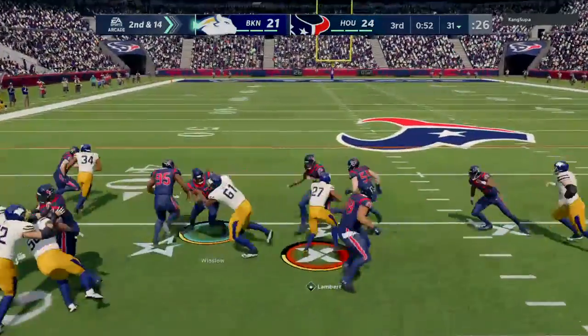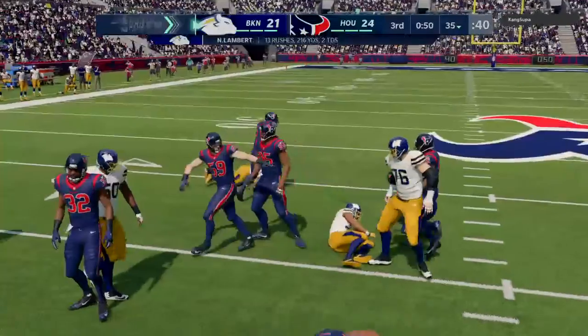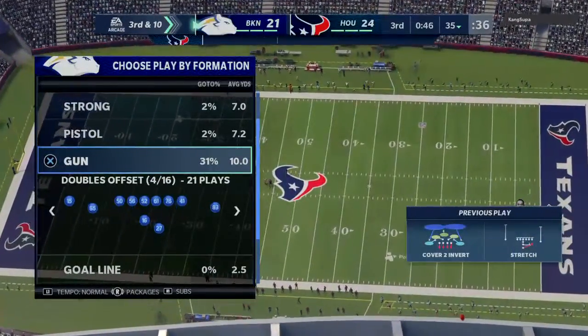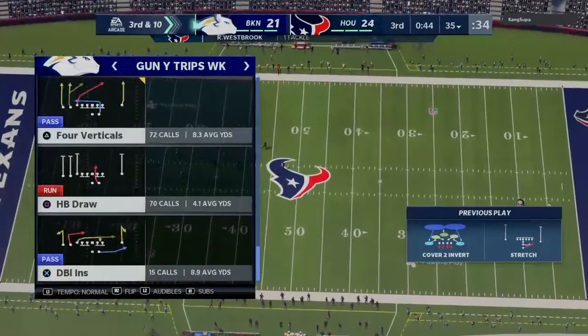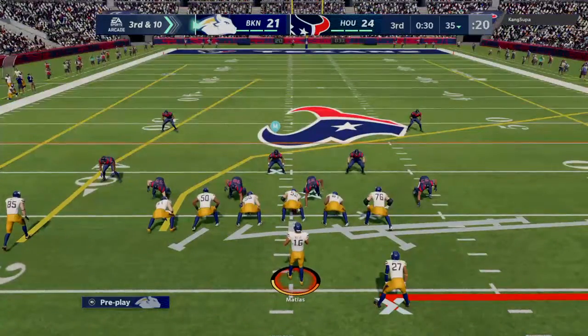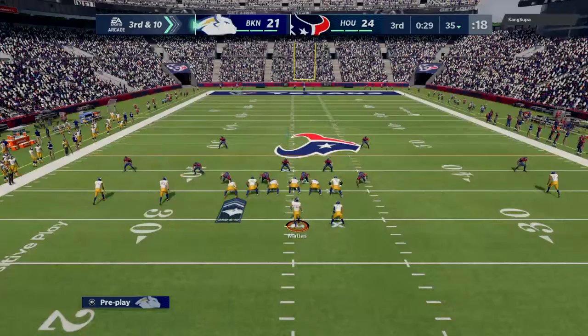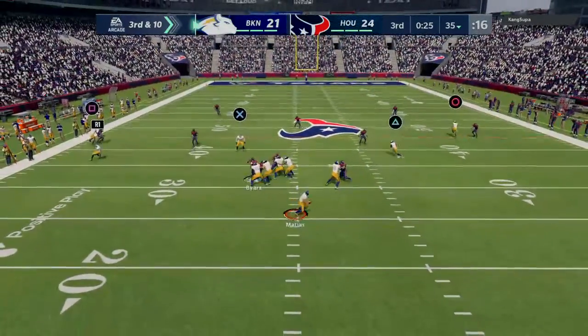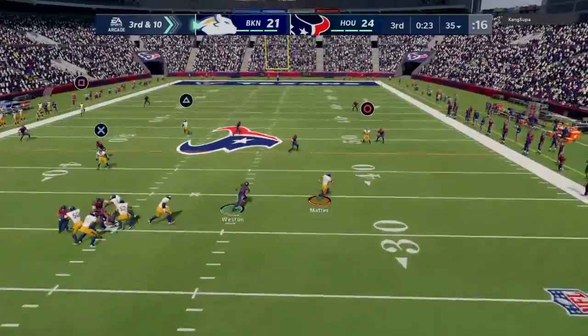On 2nd down, it's Lambert, and he'll be tackled at about the 35. Another carry. Give them 4 on the carry there, but that only takes them back to where they started. 3rd and 10. But really, that was no surprise there. They've been running it well all game. And I know goals change all the time, but any team will take that type of run each and every time. Escaping the pressure right.